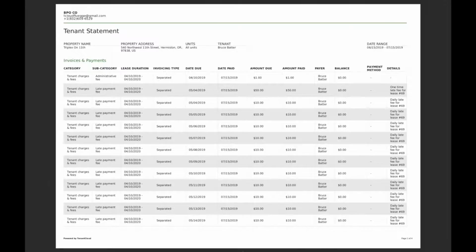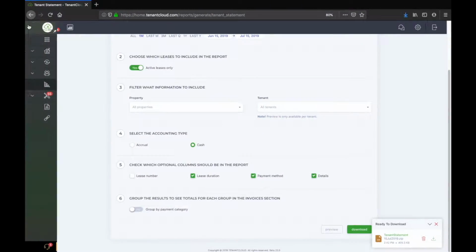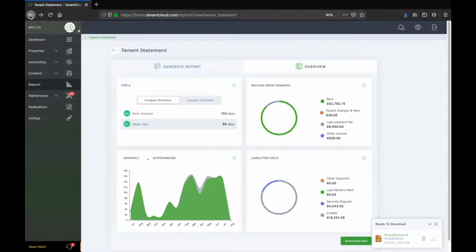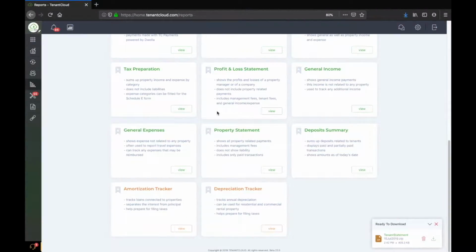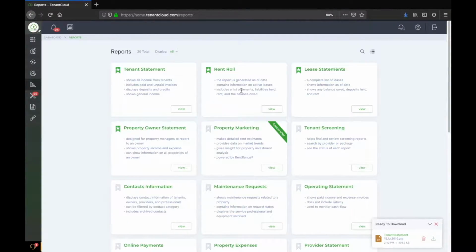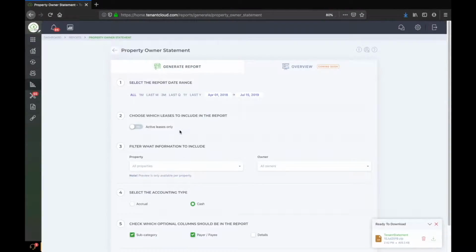The next report is the property owner statement report. And this is the one that I was talking about a second ago, where you can share this with the owner, and this is going to hide things like pet fees that you have hidden from the owner. Basically things that have nothing to do with them and they don't care because it doesn't affect their accounting. This is only going to show anything that's relevant to the actual owner.